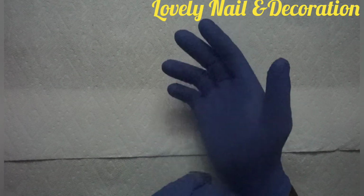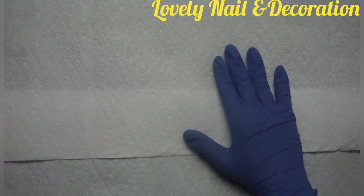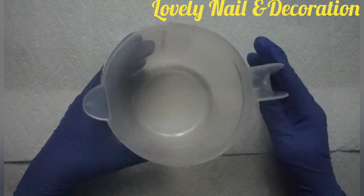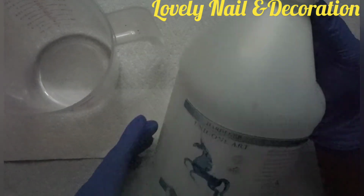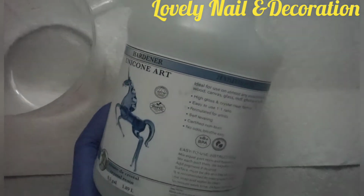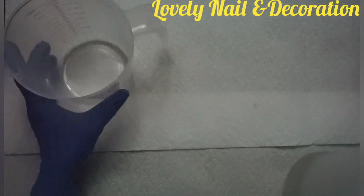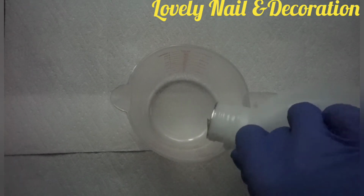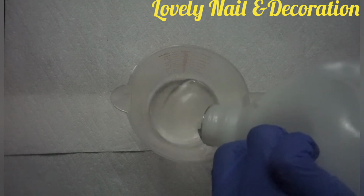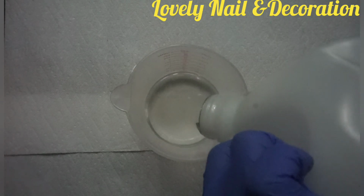So we're gonna start first to prepare the resin for my project. So right there I have my big beaker with graduation. So I'm gonna use the resin. The first one is this one, the resin. So because my project is so big, this time I'm gonna use a lot of resin. So first of all, I'm gonna pour 500 milliliter in my beaker.